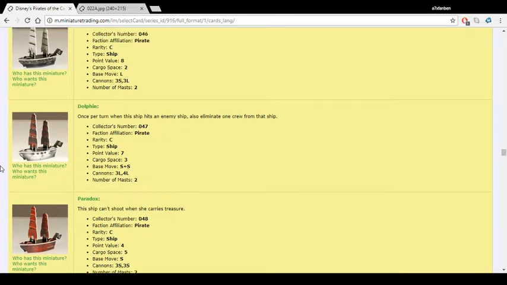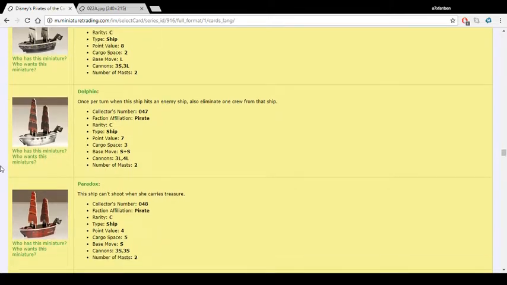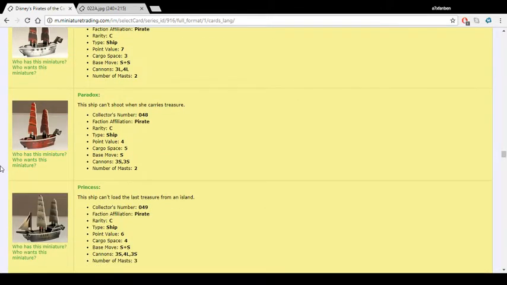So that being said, with her speed, you wouldn't want to put a princess aboard trying to protect her. The Princess is the next ship. It's a Pirate 3-master, so we're now into some common 3s. This one is only 6 points, 4 cargo, SS move, cannons are 3S, 4L, 3S, and the ship can't load the last treasure from an island. And as Wolf has pointed out at least once, this ship is basically just a poor man's version of the Longshanks, which is almost exactly the same, but has a 3L cannon in the middle and SL speed. So it's just a direct downgrade.